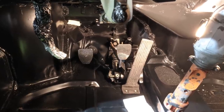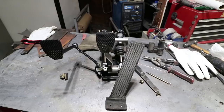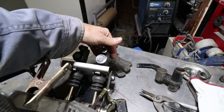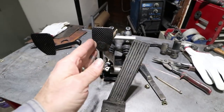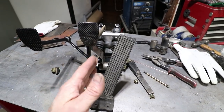Okay, I'm going to put it in the car one more time and check the pedal positions. Let's do it. Everything fit in the car pretty well. I'm happy with the clearance back here with the master cylinder. It's close to the body, but not too close. I'm able to get it in without too much wrestling. The brake pedal is pretty close to the gas pedal. I'm not sure right now if that's good or bad.